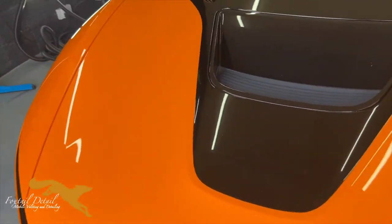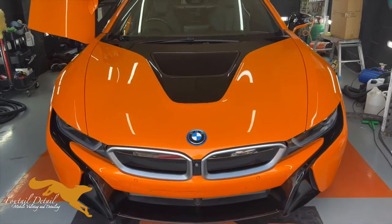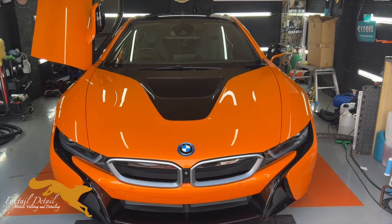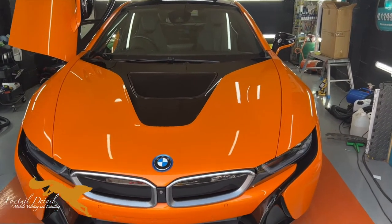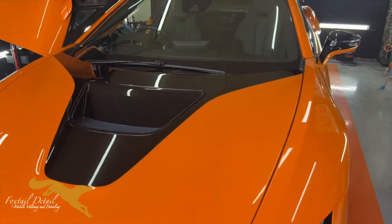Get it back to how it should look. The customer's only had it a few days, and now I've got it for a little while. But I'll show you some more as I get going. See you in a bit.